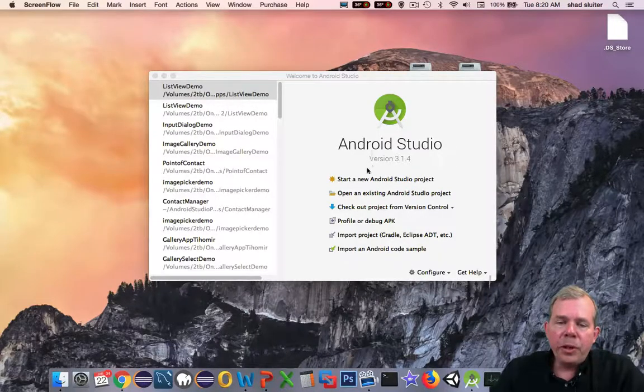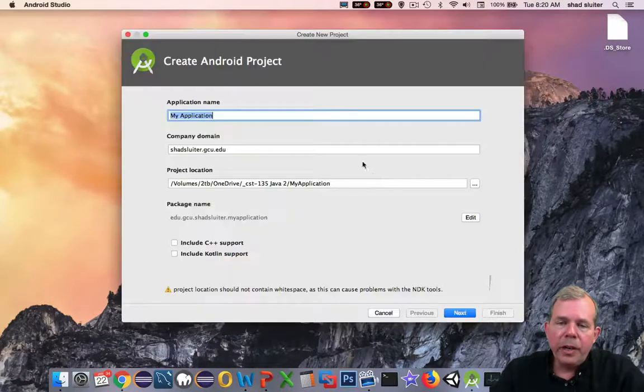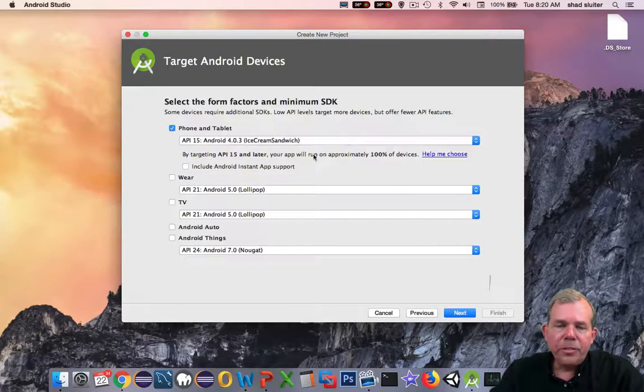So I'm going to launch a new project here. And you will see, first of all, at the bottom here that we have some different languages that are supported that you will not get in the older version of Android Studio. So Kotlin is the new language, or relatively new language, that Google is pushing, and we are not going to use it simply because Java is still a great language, and that's the skill level that many of us are at. So I'm just going to leave it as a Java-only version.